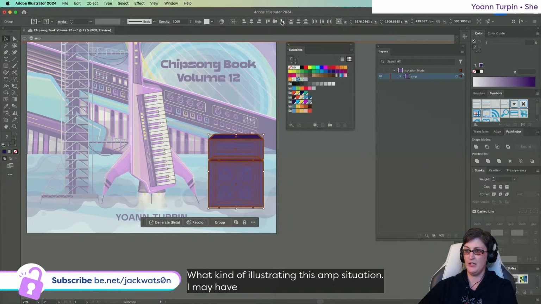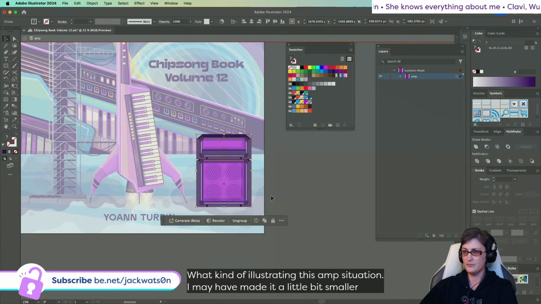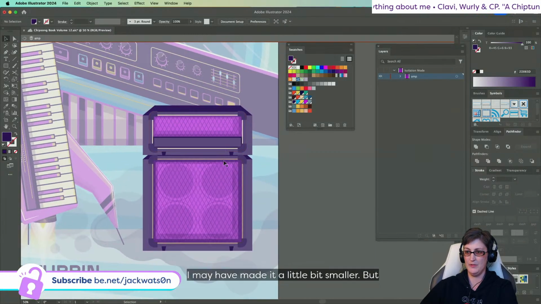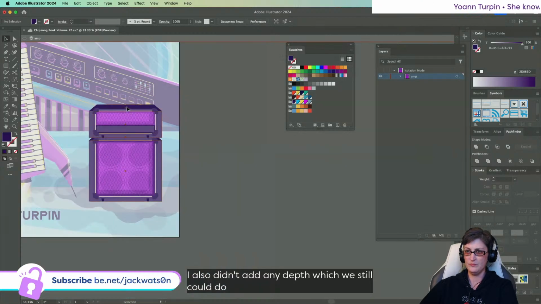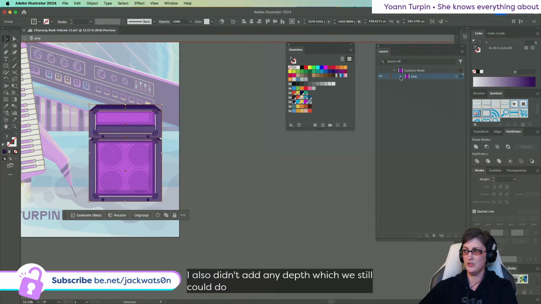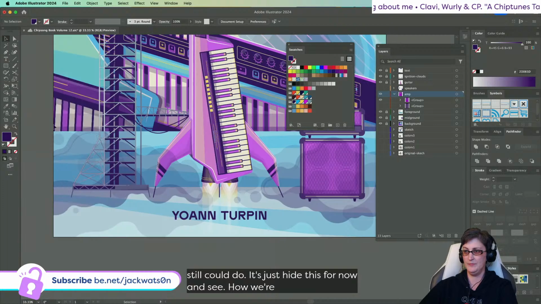I may have made it a little bit smaller, but I also didn't add any depth, which we still could do. Let's just hide this for now and see how we're looking.